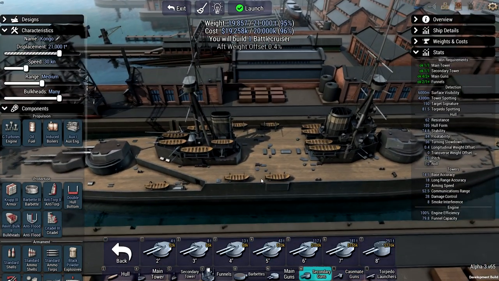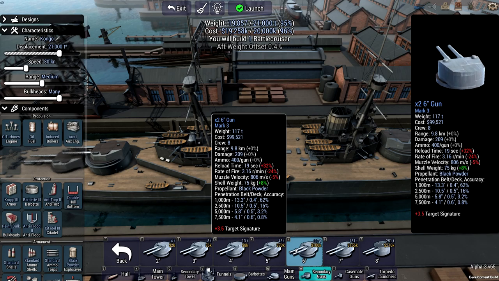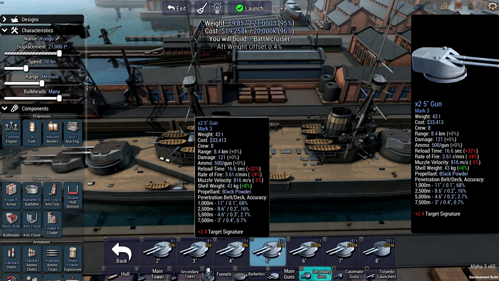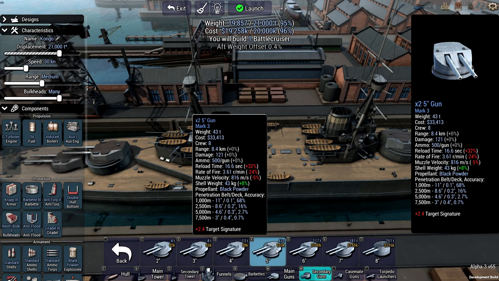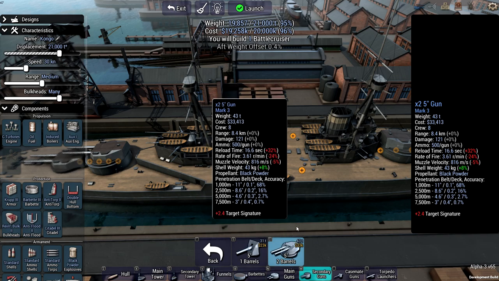So, secondary battery, what do we want to go for? Well, 6-inch guns, you can see they are a lot heavier than 5-inch guns. 5-inch should be enough for light forces, so whatever, let's go with them.